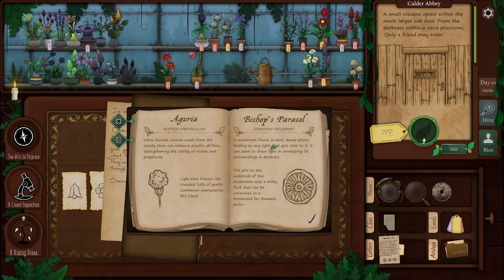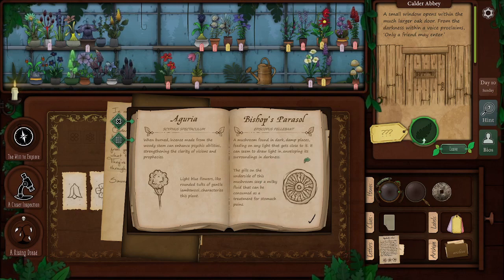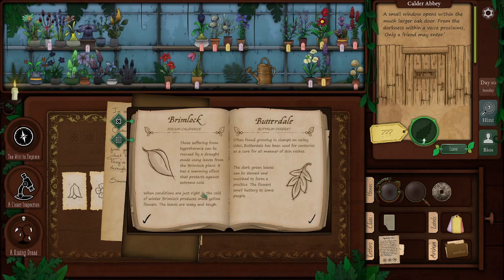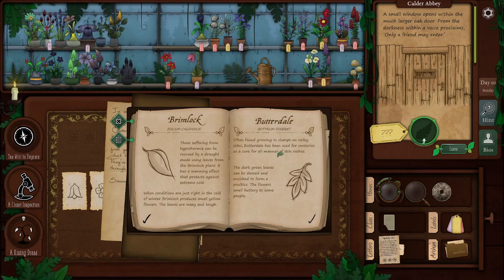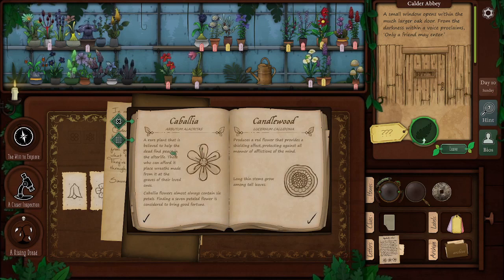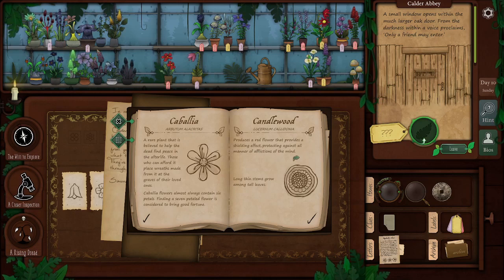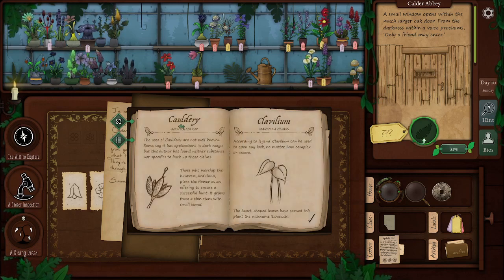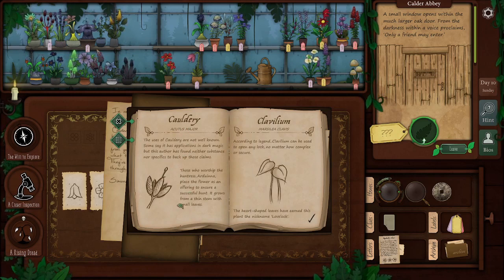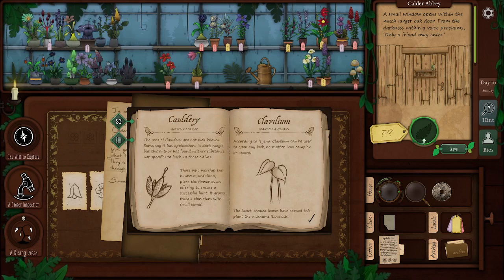The clarity of visions. Stomach pains. Brimlock, suffering hypothermia. Butterdale, used as a manner for skin rashes. Caballia, help the dead find peace in the afterlife. Candlewood protects against all mind afflictions. Caldery, some say it has dark magic. Oh wait, Calder Abbey. Caldery?